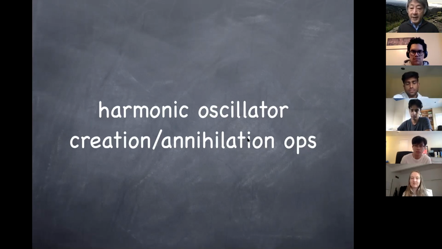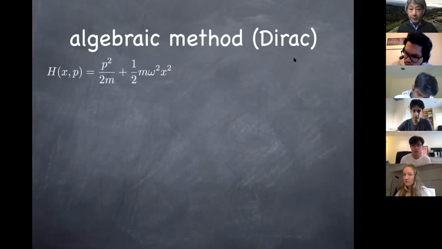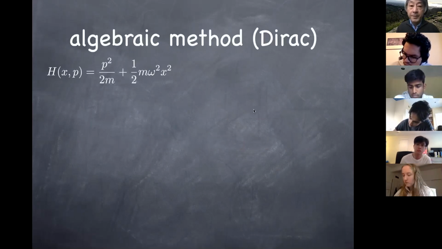So the harmonic oscillator is the prime example where you can really solve the problem. And there's an alternative formulation without relying on these Hermite polynomials, just by looking at the X and P operators and switching over to creation and annihilation operators. So that's the thing I'd like to review now. And this is actually a very beautiful way of solving the harmonic oscillator problem, thanks to Dirac.